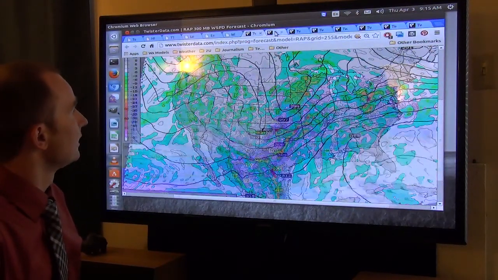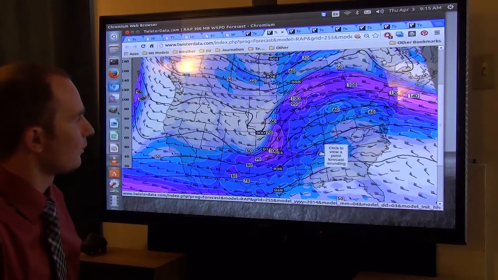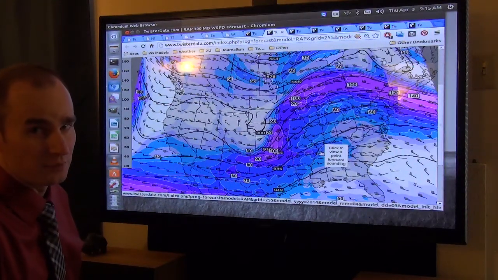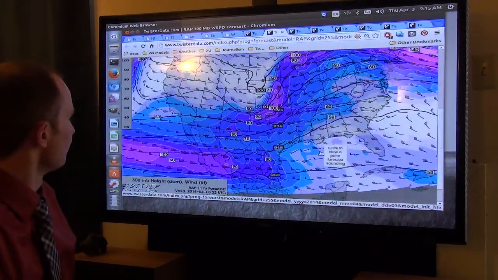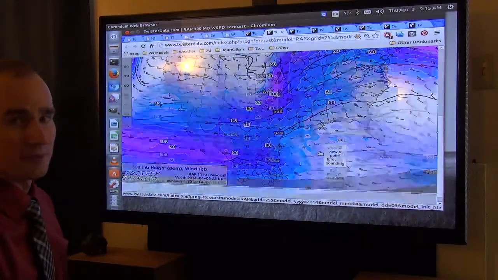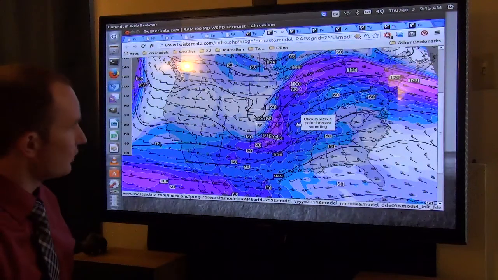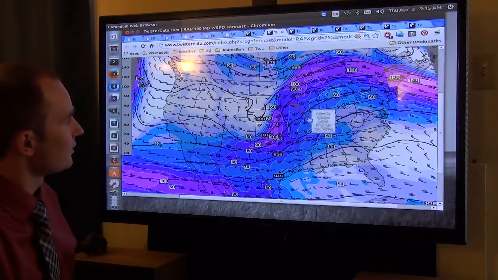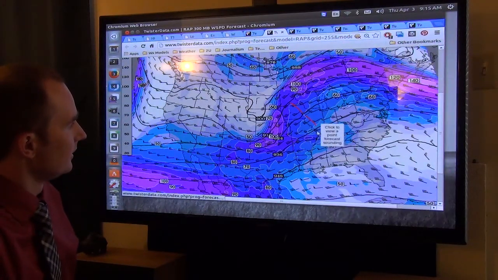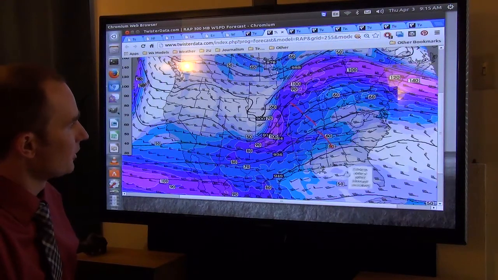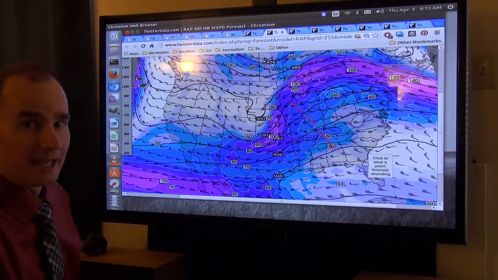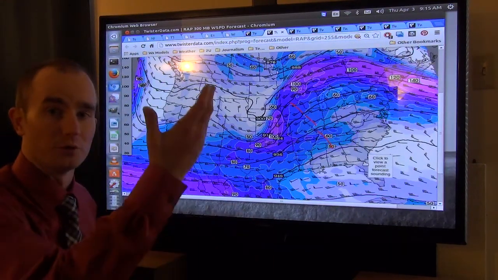There we go. We're going to head over here. Now we're going to look at wind speeds at about 200 to 250 to 300 millibars or so. This is a little higher up in the atmosphere. There we are, about 300 millibars or so. And what we're looking for here is we want to spread these lines further apart.